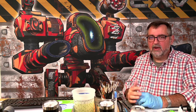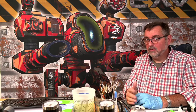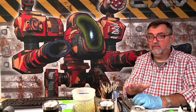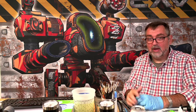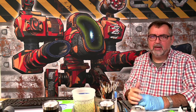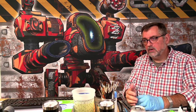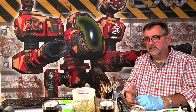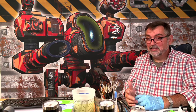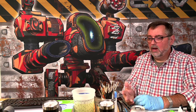Everybody has a different way of solving problems. My way is to eliminate the tool variable — I always want to work with the right tool. There are different levels of cheap. If you catch Badger at a convention, you can often buy my favorite airbrush of theirs — the Sotar 2020 — for 60 bucks. That's a pretty cheap airbrush, and it's high quality name brand. On the other end of the scale, you can buy Harder and Steenbeck and literally spend hundreds of dollars.